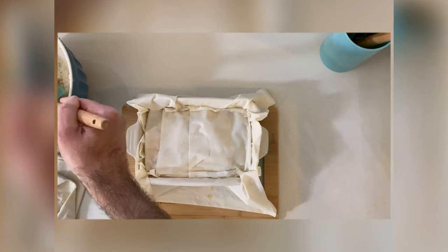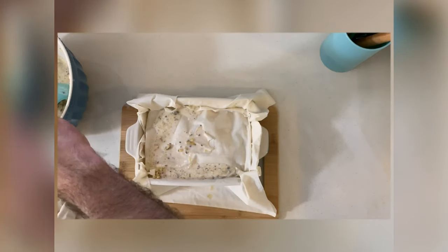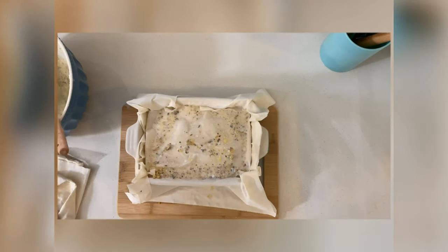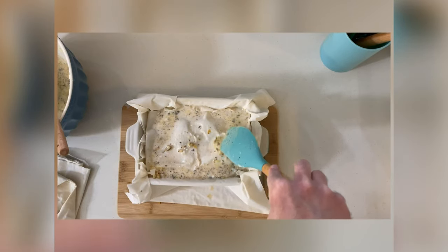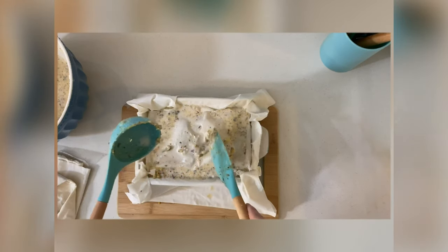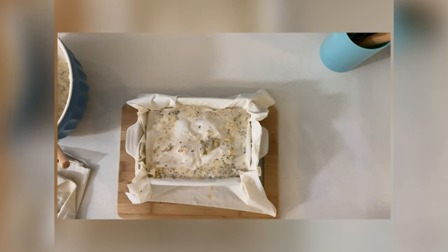Sometimes maybe 10-15 minutes longer, because I really like this type of pastry dish very crunchy. But if you don't like it crunchy and you like it softer, you can just wait till it is golden brown and you see that it has risen enough and the top layer is golden brown, then we can take it out.